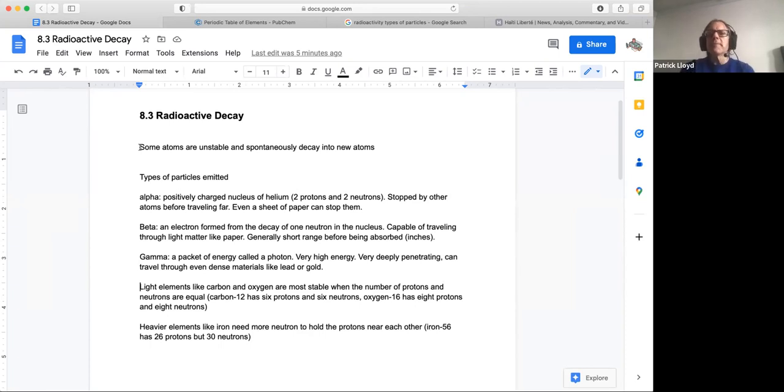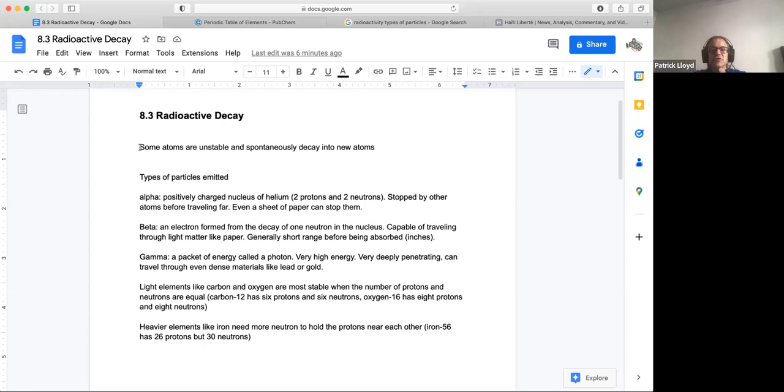The second type is called a beta, again, alpha, beta, right? Beta is the second letter in the Greek alphabet. A beta particle is really just an electron. It's an electron that's formed from the decay of 1 neutron in the nucleus. Essentially the neutron in the nucleus is converted into an electron and a proton. The electron is very light and it takes a bunch of energy with it and just flies off into space. That's the radiation that we're talking about. So when we say something is radioactive, we mean it gives off radiation. The radiation itself is the alpha or the beta, or as we'll see, the gamma particles.